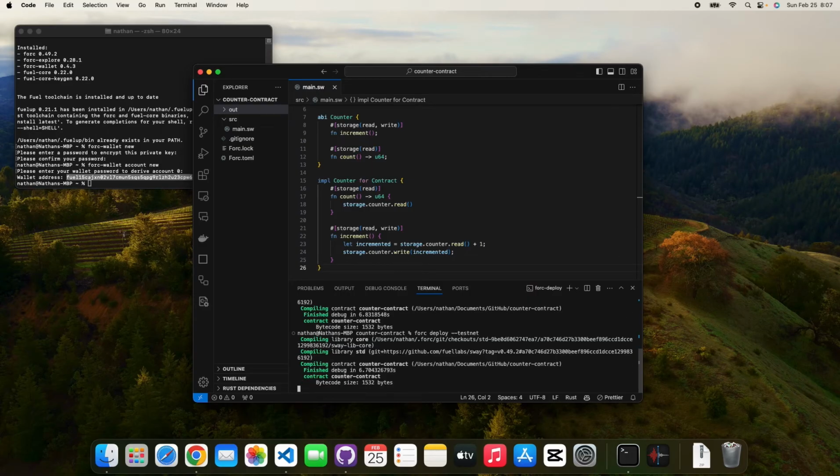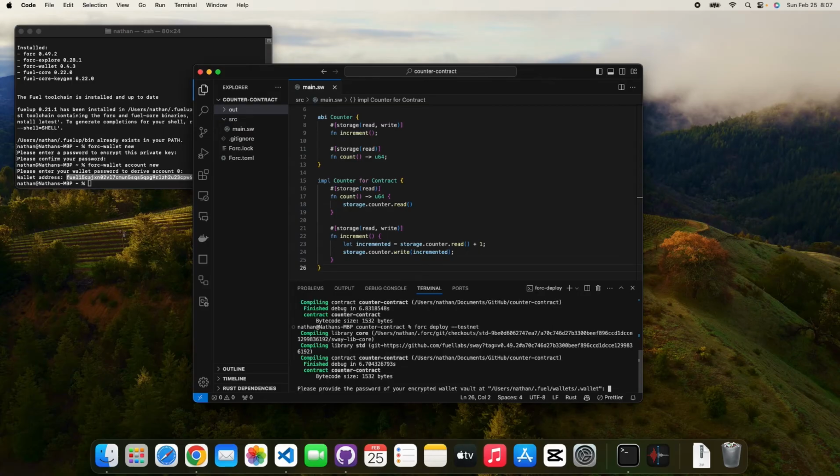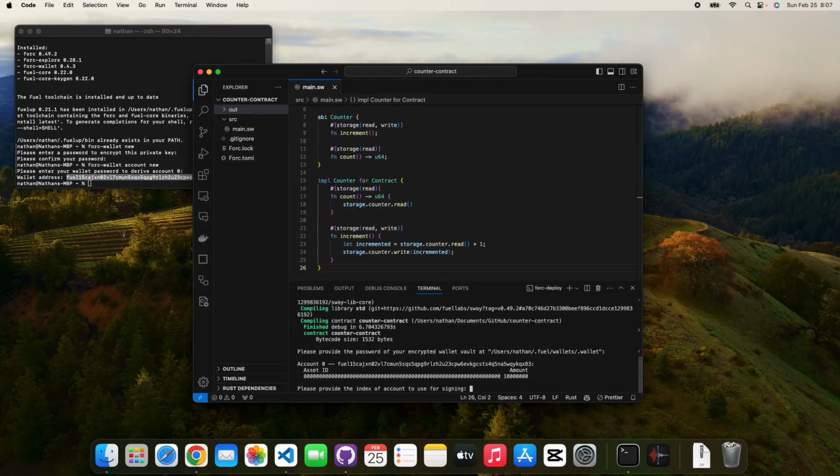Since we only have one wallet, we use that one as our default wallet. We have to provide the password that we used earlier, and also select the account that you want to use. You are being asked this because it's possible that you have several accounts within this tool. So you select the index of the account you want to use, and ours is account 0.